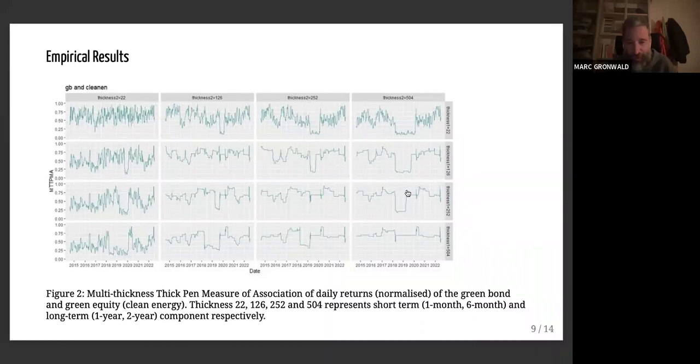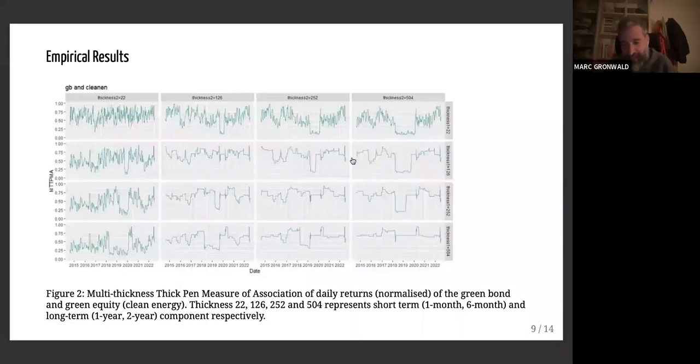And here we can actually show that there are also differences over time. So for instance here in this graph, I hope you can see my little cursor here, there's this strong decline in 2019 2020 between these 2 series. So here we can clearly see that in principle the co-movement between these components is relatively high, similar to the other components, but then there's a very strong drop here, and then it drops to almost 0. And this period gets even longer when we use the even longer components.